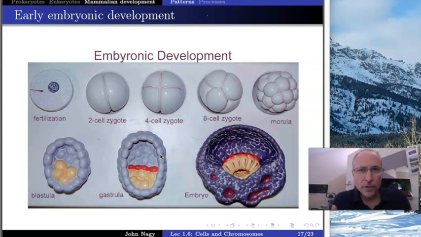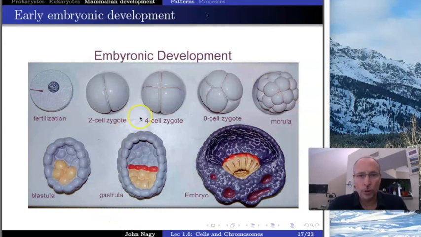So once the cells get to that point and they start committing to specializing, they no longer can form twins, because if I were to take an ectodermal cell out, I couldn't make it become, without working very hard, a cell in the gut, for example. And that means that once we get to this stage, we're committed. This is not going to be able to form a new clone. It's got to completely develop or it's not going to make it. Once we get to that stage, we call that a gastrula.